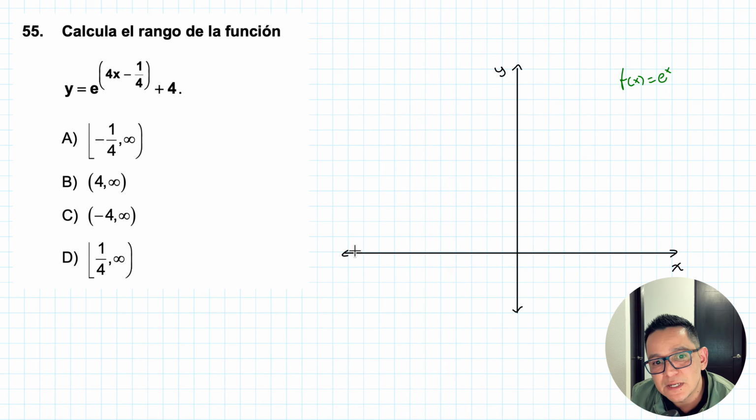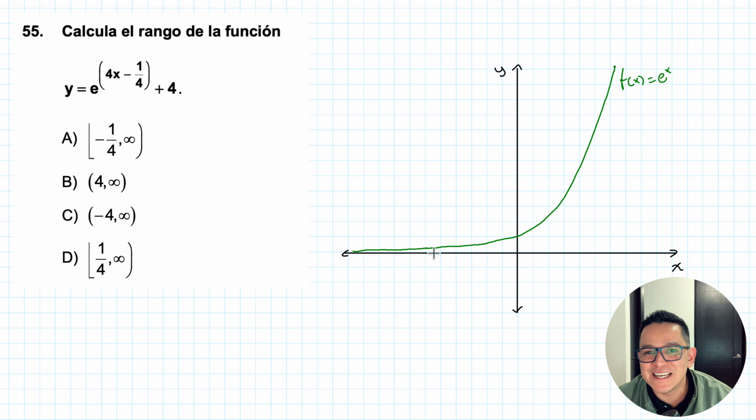See, that's a line. Or, well, it's a curve that stays really, really close to the x-axis, and little by little it starts moving away. As it passes here, it moves through 0, 1, and then rises. It actually turned out well, didn't it? So this is the sketch of the graph f of x equals e to the x.